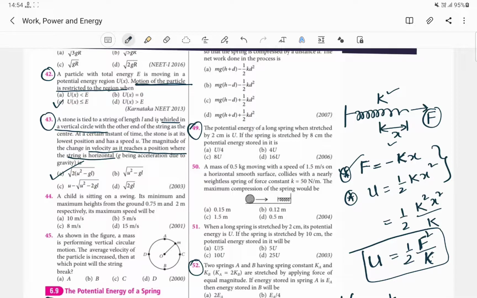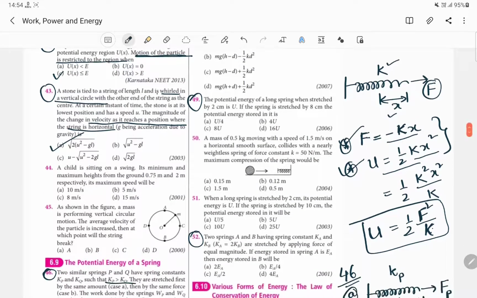Therefore it will always have its potential energy, and the potential energy will be equal to half k x square. Remember only these two formulas. Other than that, you just ignore it. The force that acts on the spring will be F equal to minus kx. This is known as Hooke's law. And what is the potential energy stored? Potential energy stored for the extension x will be half kx square.